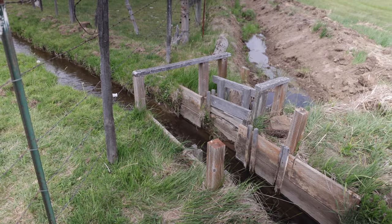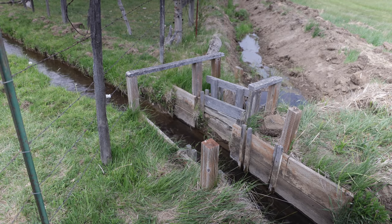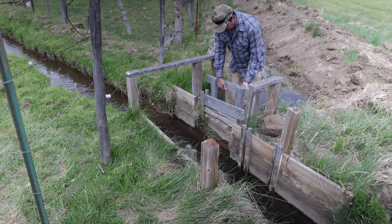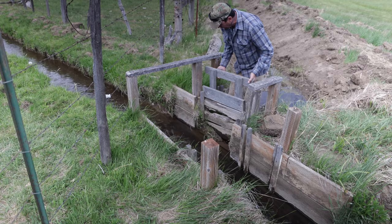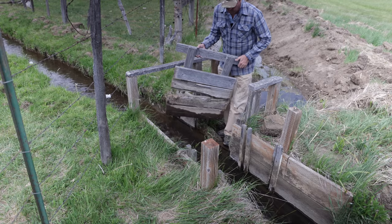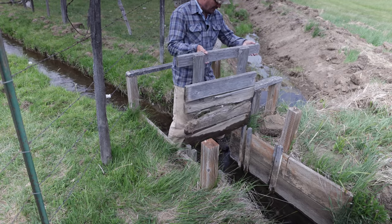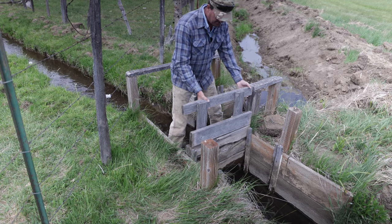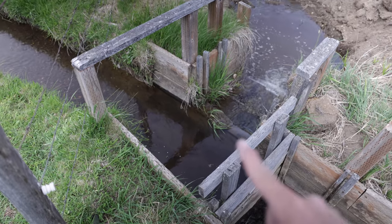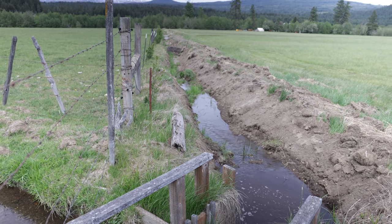It starts right here. My neighbor is irrigating right now so the water flow is really low. But this is essentially the head gate — one of three that I have on the property that are going to need to be rebuilt. What this is, is a way to redirect the water by a series of gates. You're going to see that this stuff is in pretty bad repair; it's going to need to be rebuilt, but not entirely. What you essentially do when I want to redirect water onto my land is take these gates and drop them in, which backs up the water and redirects it out here. With the gate reinstalled right here, the water is redirected out this way, now feeding this ditch here which I just got cleared out, and I'm getting ready to put gates in here as well.